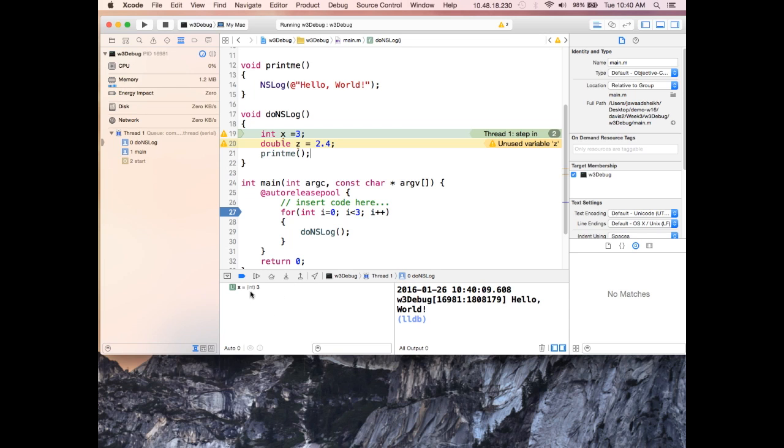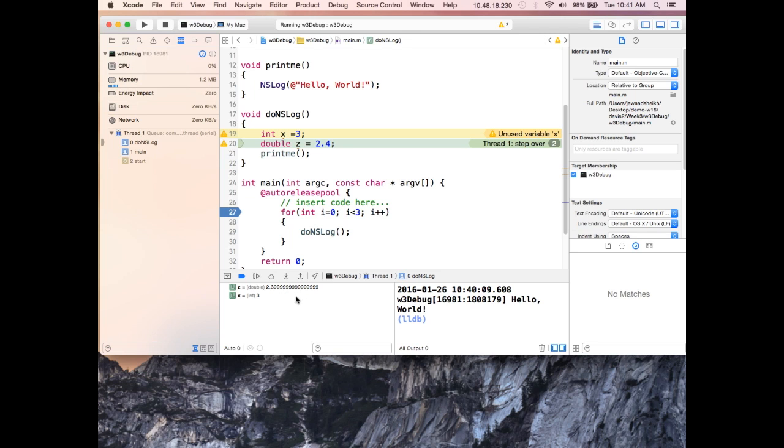So it says int x equals 3. And if I step over, I have double y is equal to 2.4 or 2.3999999. Right? So depending on the architecture you're using, it may round up to 2.4, or it may just keep it at 2.3999, depending on the bits, essentially in the registers. So it's all about how the computer, the CPU, handles these things.